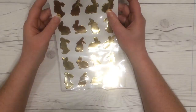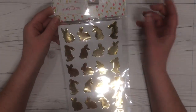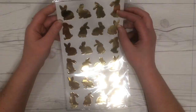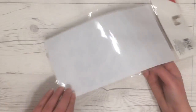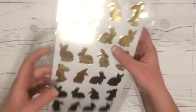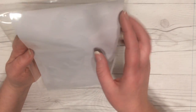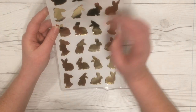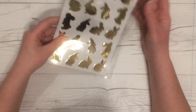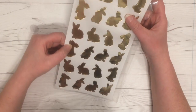The next item were these gold foil rabbit seal stickers. They're probably meant to go on the back of envelopes, but I thought they would make great Easter or spring cards. There is just one sheet and you get 24 little bunnies in maybe four different designs. I thought those were totally cute.